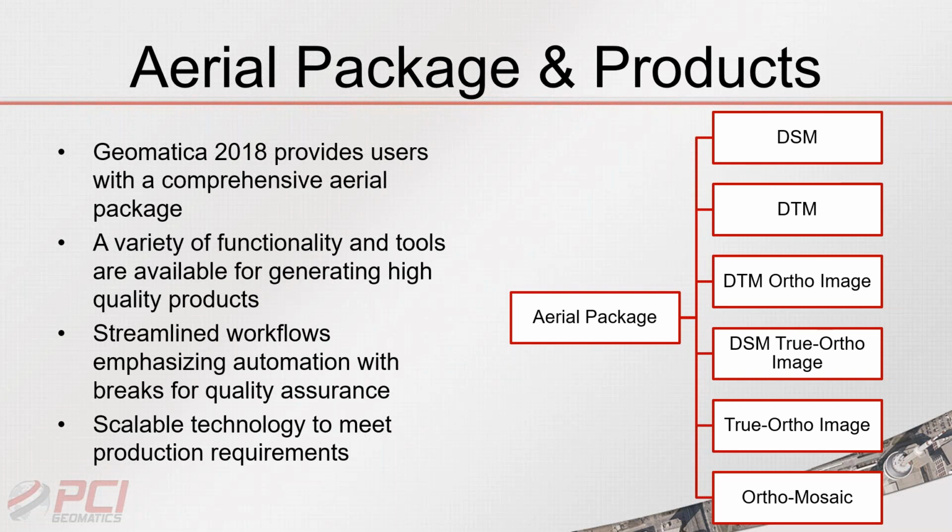The fact that we can generate them actually at 1-to-1 resolution. So if you have a 6 centimeter aerial data set that has a very strong aero triangulation, or you can triangulate the data to be very, very accurate, you could extract the DSM at that same resolution as the native resolution of the data. And what that then makes possible is for you to project the orthos directly onto the DSM using a technique known as DSM True Ortho, which is going to be the subject of a detailed webinar coming up.